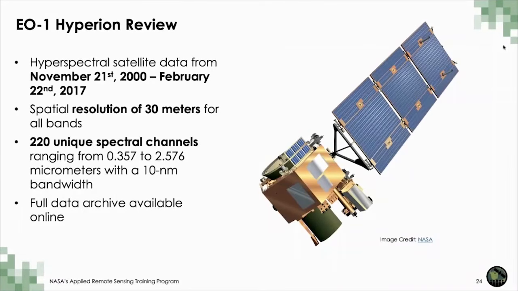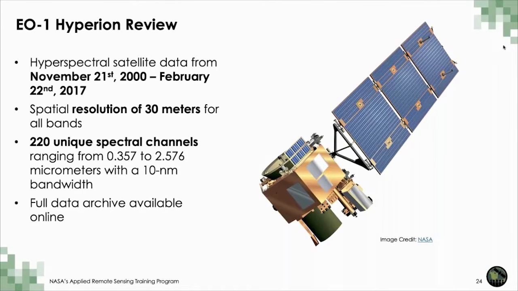So for today's demo, we'll be using Hyperion data. As we discussed in the first session, Hyperion, one of the most popular hyperspectral satellite systems, was launched in November 2000 and was decommissioned in 2017. The Earth-observing EO1 satellite was planned as a one-year technology demonstration validation mission. After the initial technology mission was completed, NASA and the USGS agreed to the continuation of EO1 data as an extended mission.